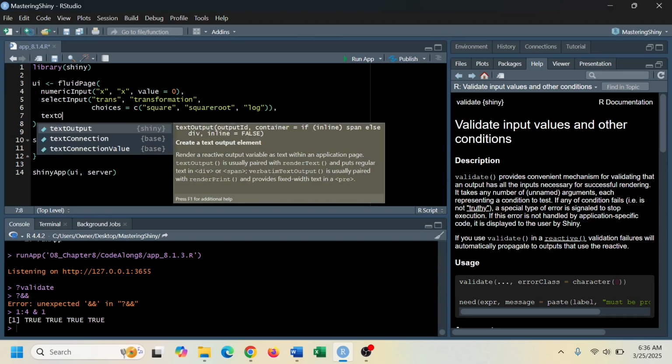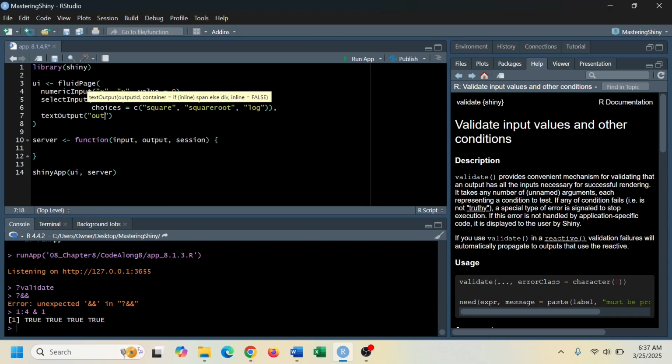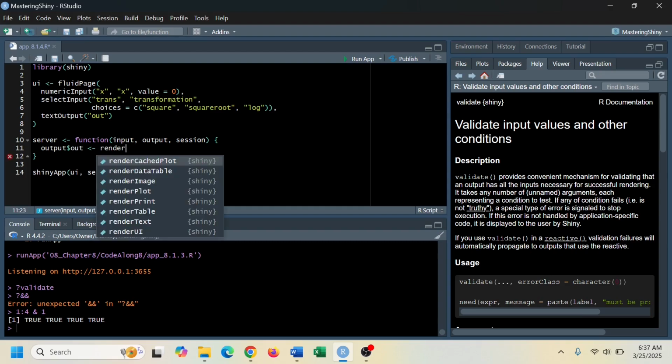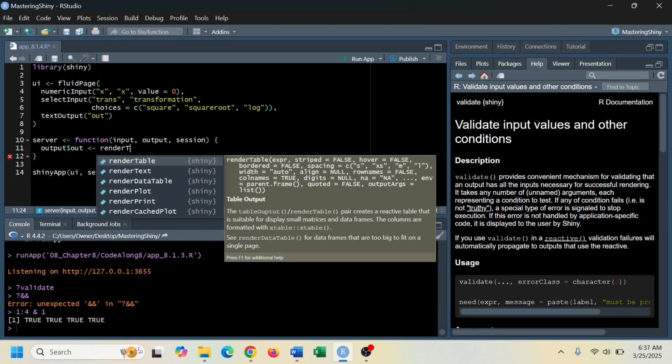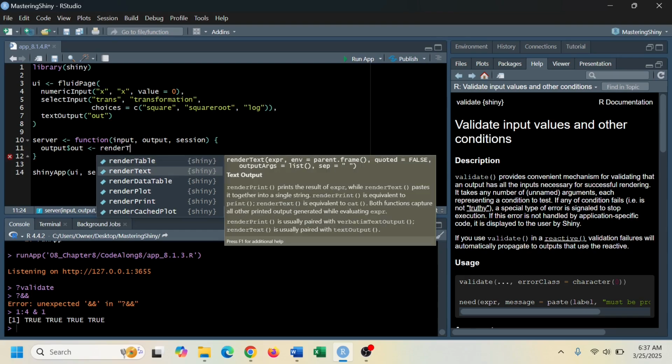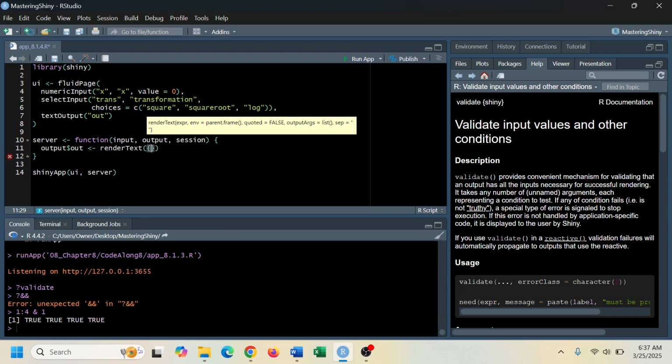Then text output, with output ID out. And for server, put output dollar out, and then render text. And then we need to start with the if statement, so we need to provide two conditions.